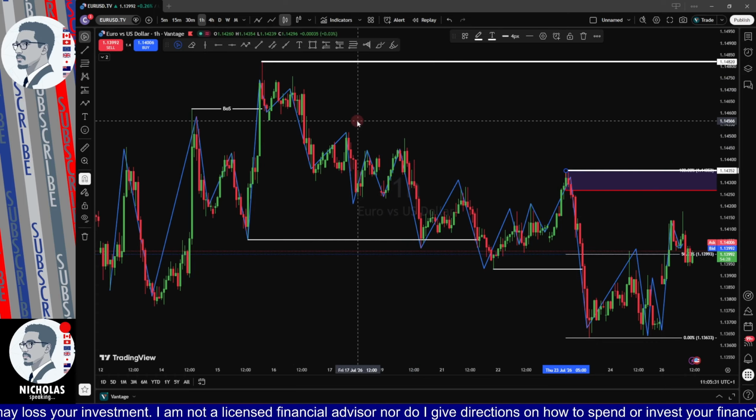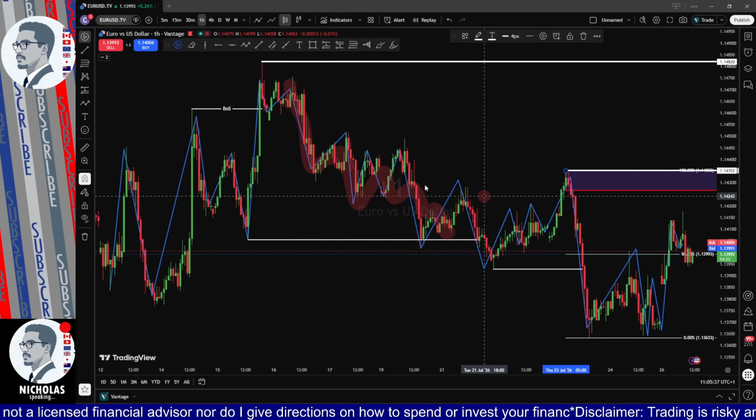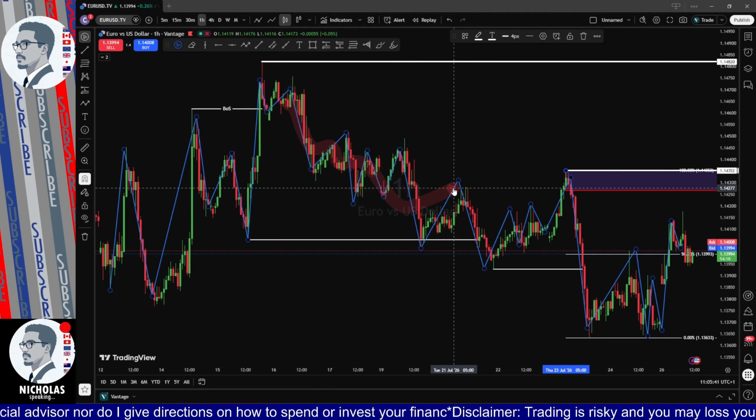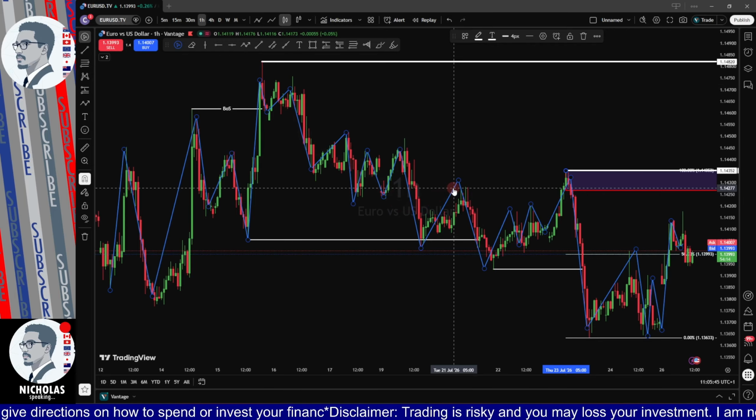So take a good look. Watch what happens here. What you're using the minor structure to do, because it's not useless, is to determine what price is currently doing. That is what minor structure is meant for. And then the major structure, or the swing structure, is what price is majorly focused on achieving.